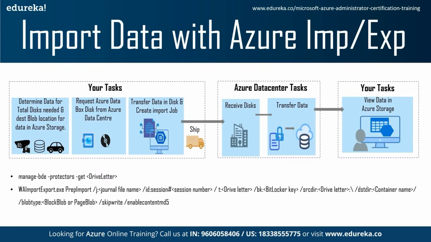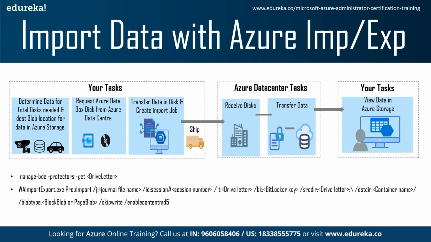Then prepare the disk by running the WA import export command. This command can take a significant amount of time to complete, depending on the amount of data. You can see the second command here, which is quite a major one, so you have to follow all the things in it. This is the default one: WAImportExport.exe PrepareImport.